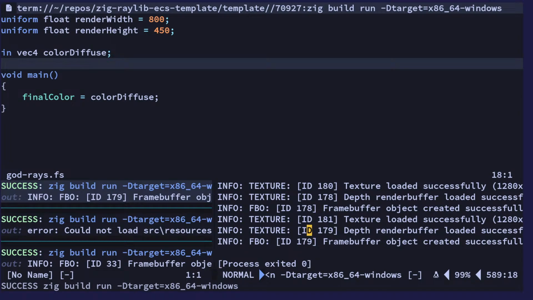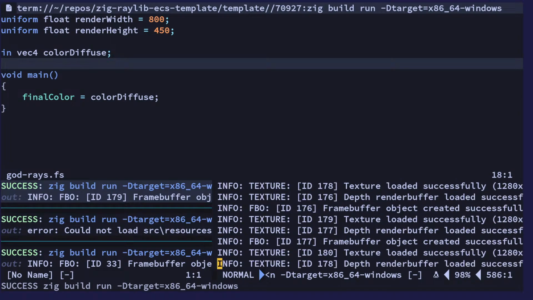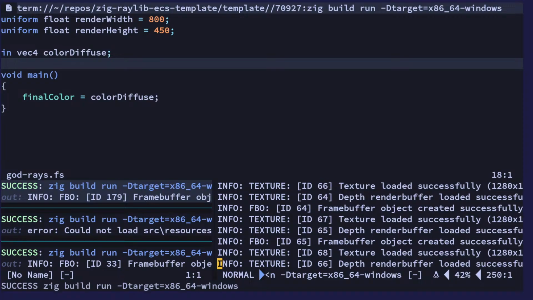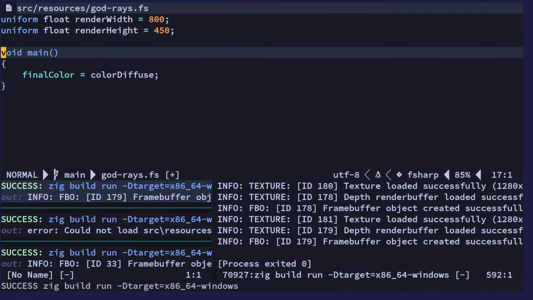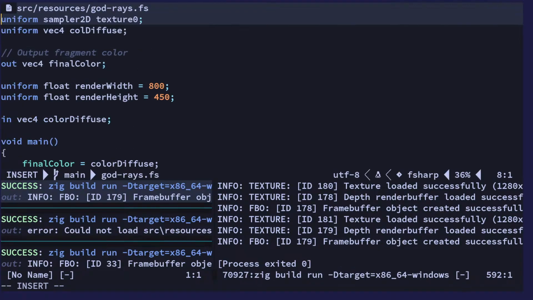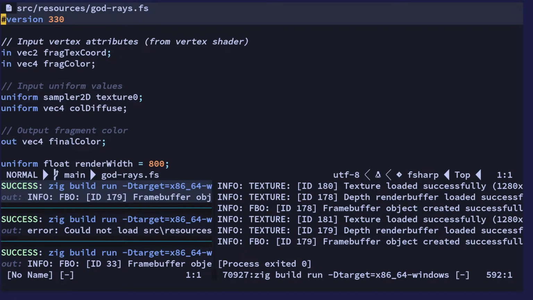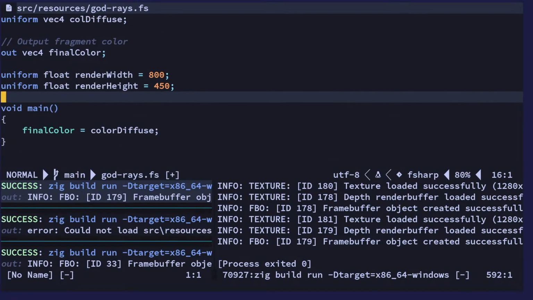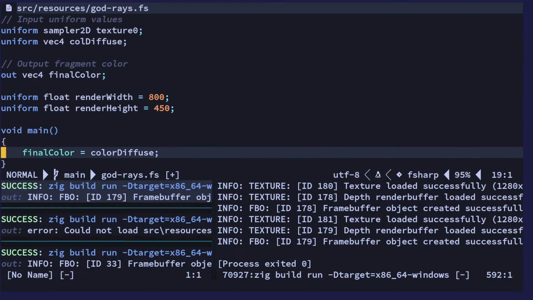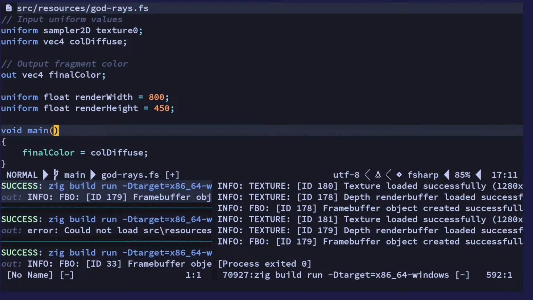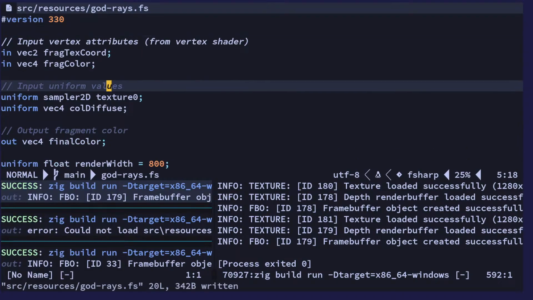What the hell? No, color diffuse. Wait, why is this uniform?